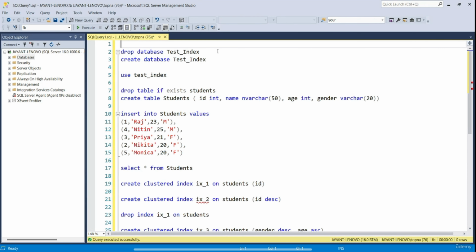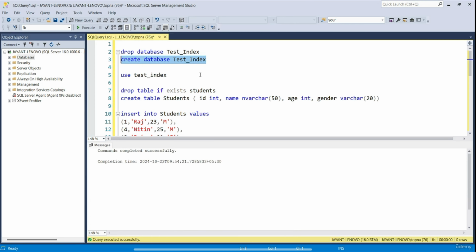And today in this session, we are further going to discuss the concept of clustered indexes. So I will first create a database by the name test index, and then we are going to create a table and discuss indexes in this particular database only. So I will first execute this create statement, that is create database name, and we'll simply execute it. Once we have created this database, we will then select this database. So I can simply execute this statement, that is use test index.